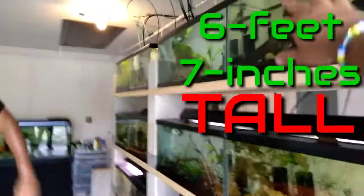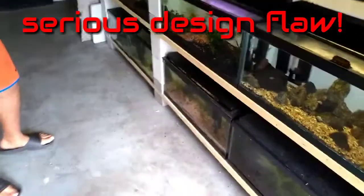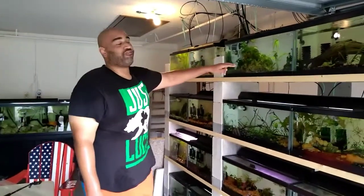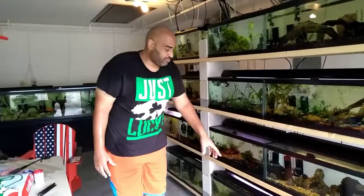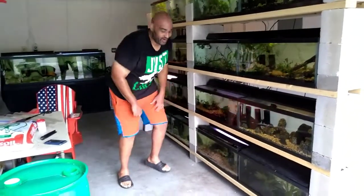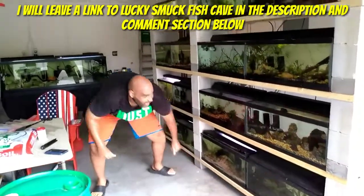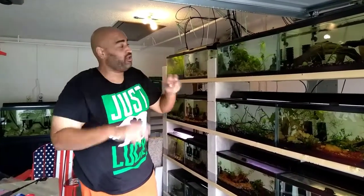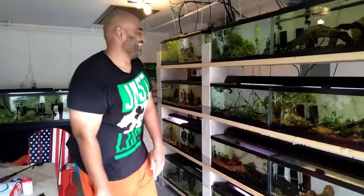Question — how tall are you? I am six-seven. So I get this — what happened down here? What was going through your mind? I got a little greedy and I wanted more tanks. I knew I could go four high. My wife and I are both tall — this is actually eye level for me. I can get into these tanks without a ladder usually. But down there, the other day I put a picture on my Instagram with a cherry shrimp from this bottom tank and my big butt was down here on the ground. My plan is to take all the shrimp tanks and move them to the top, and take all the tanks with bigger fish and move them to the bottom — hopefully by the end of the year.